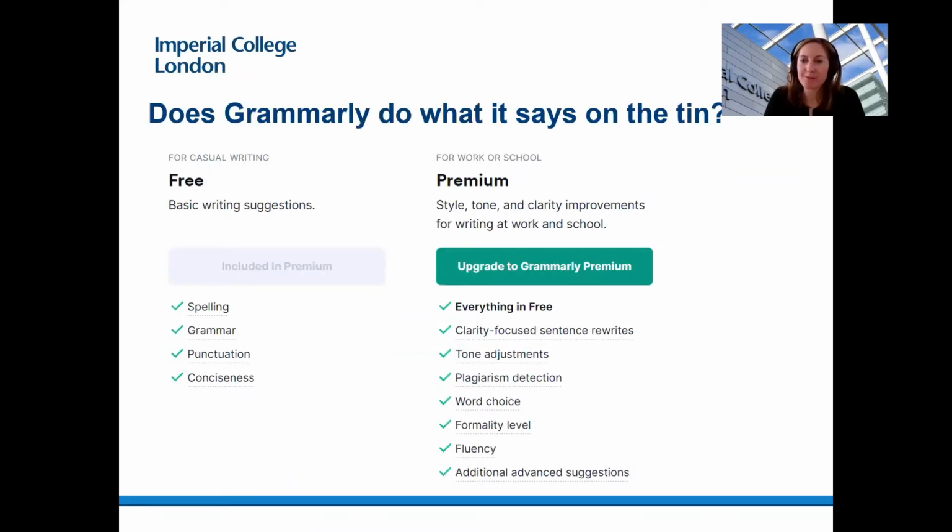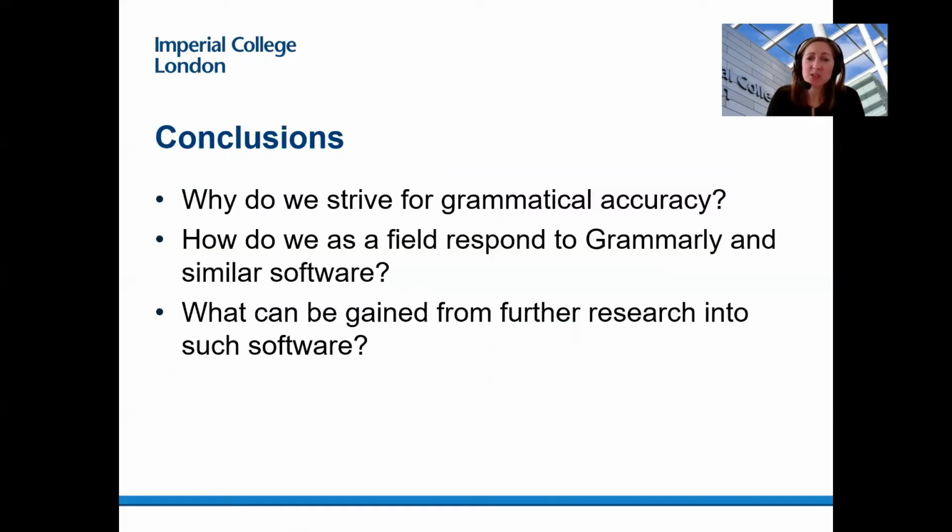So to answer my original question, does Grammarly do what it says on the tin? I would say that in some cases, yes, it can do what it says on the tin, but even then not consistently. And in many cases, it does not do what it says on the tin. And actually, it can do the opposite. It can make a writer's text worse. So to conclude, I have some questions for us that I want us to consider in the Q&A. And I'll attempt to answer them myself here as well.